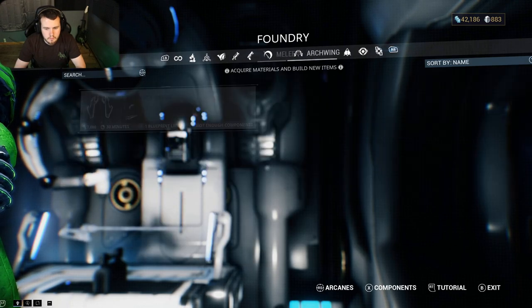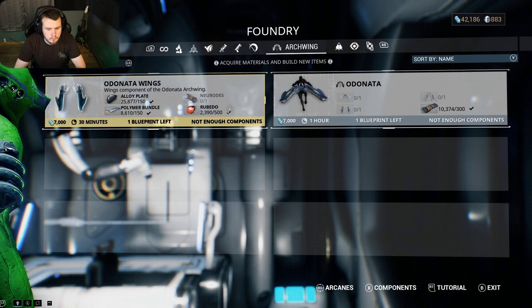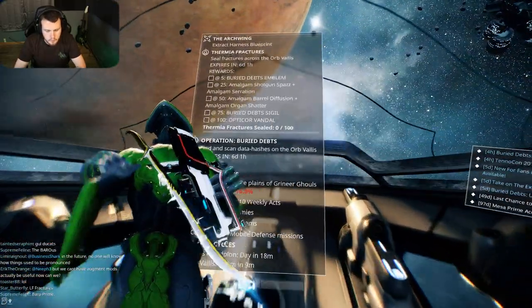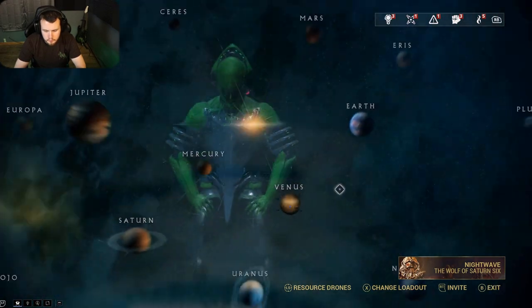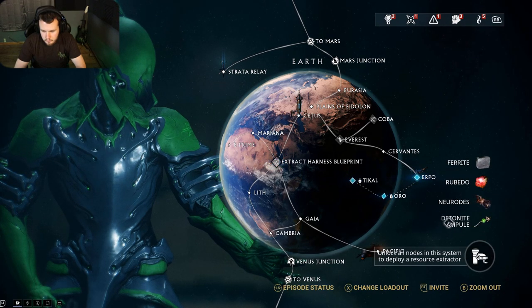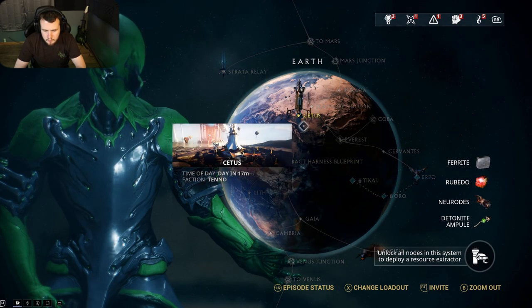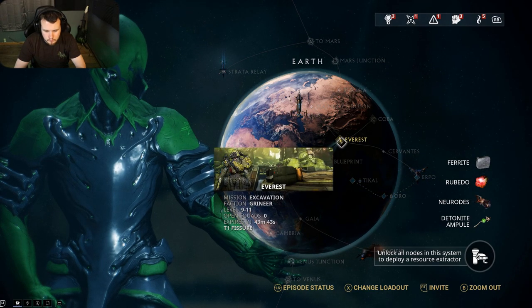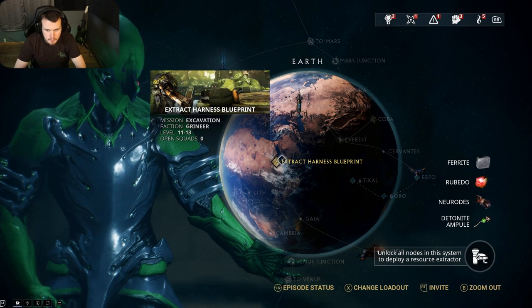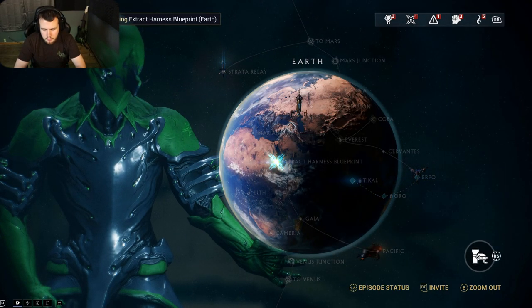Can I forge it? Hey, I can't. No, I can't. I need a Neuro. Where do I get Neurodes? I think it's here. Neurodes. Yes. Hey, this is the next part of the quest, so I can get Neurodes and the harness. Perfect.